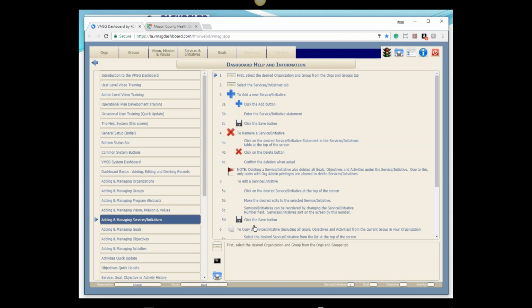It gives me a bulleted list of things that I can do on that page, one thing. Number two, I can pop open a user guide by clicking on the little blue folder down here. That's a PDF user guide that's hyperlinked, so I click on anywhere in the table of contents, and it takes me right to that section. I can print that off if I like having a paper copy on my desk, or I can just dock it on my desktop. And then we also have video training on each and every function in the system.